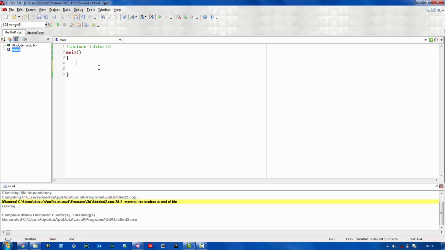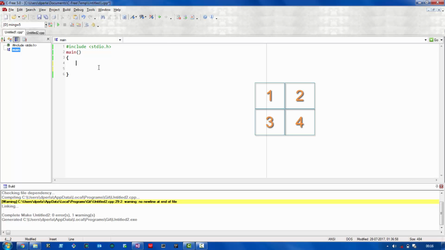So let's get started. As we have already discussed in the last video, two-dimensional arrays represent a matrix. So let's say you have a matrix like this, a two-dimensional 2 by 2 matrix with elements 1, 2, 3, 4. Now to represent that as a two-dimensional array in C, you would do something like this.